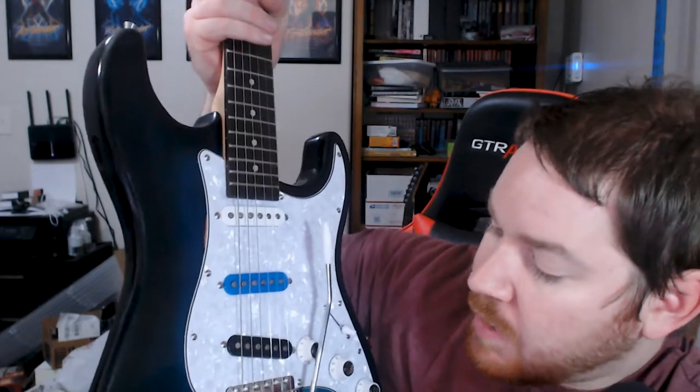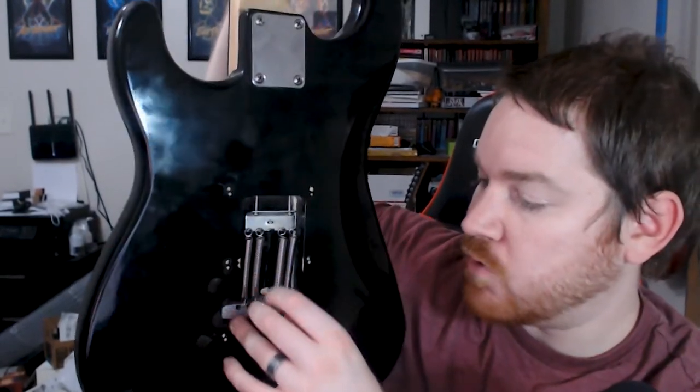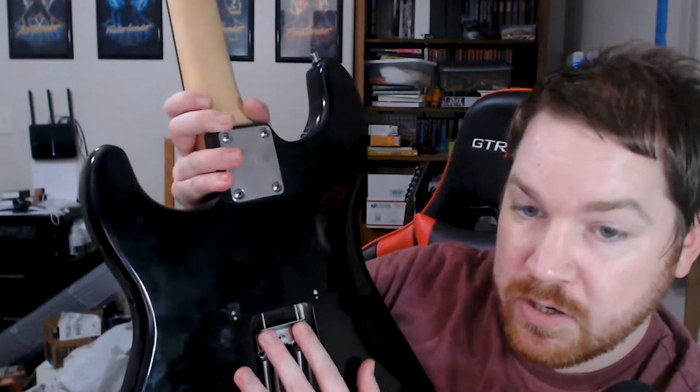The bridge, outside of that adjustment screw, I absolutely love it. It's got a full steel block. It fits in this import guitar. It came with a brand new claw, which I actually installed. I took out the old claw, probably didn't have to, but I thought, why not? So I put in the new claw, springs. I decided to go with four. You can go with three, five, two, one. Probably not one. Probably at least two. I personally wouldn't go lower than three. But, I got the grounding done.